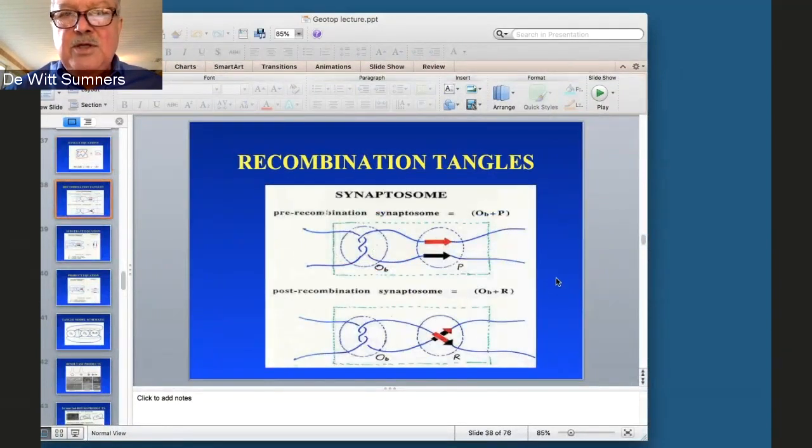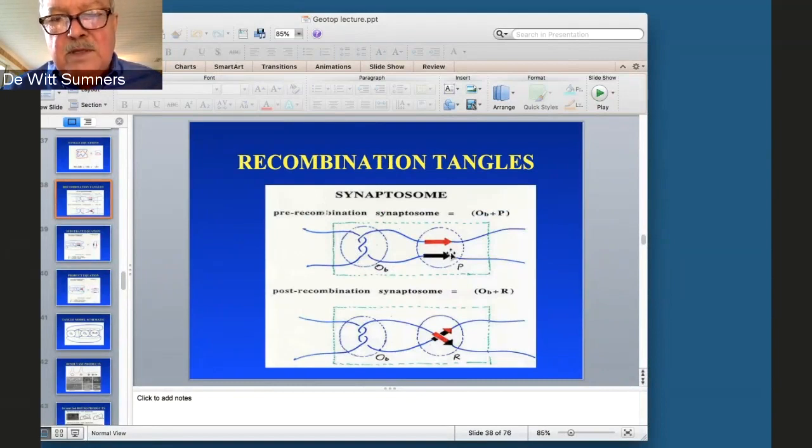So the recombination tangles are something that's happening just before recombination and just after. Here I've got this green ball that is the recombinase. The protein attaches to the DNA in two ways. One way is it attaches to a geometric footprint, in this case these three vertical interwinds, that has to remain fixed. It has to see this in order to be able to do site-specific recombination.